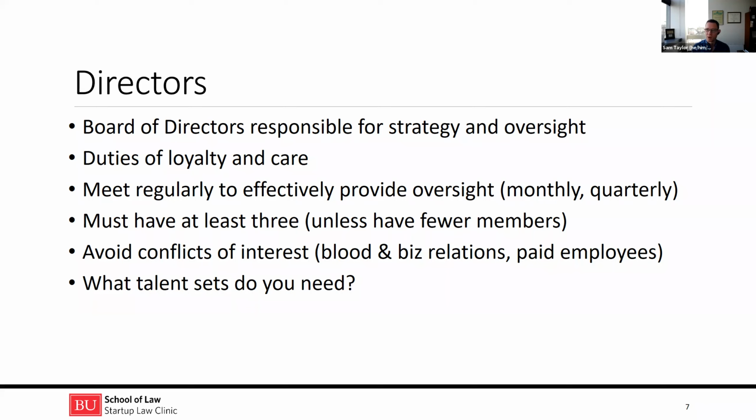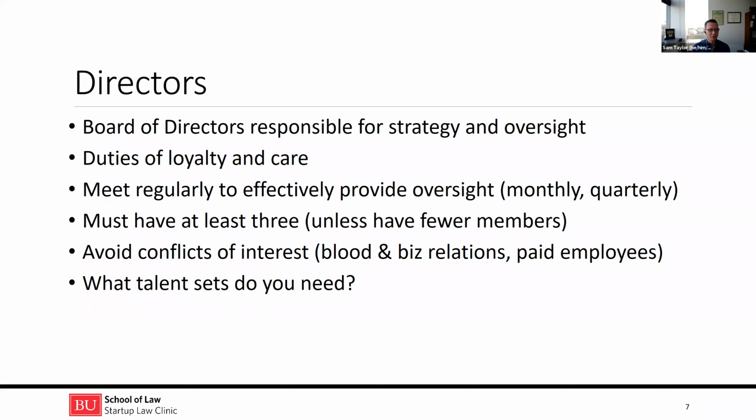And I think the point we want to make here is that if you do agree to be a director of a nonprofit, you should understand that there's real responsibility that comes with that, not just from a social and cultural standpoint, but from a legal one too. So don't take that question lightly.